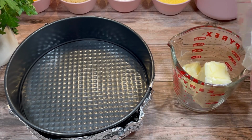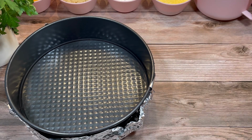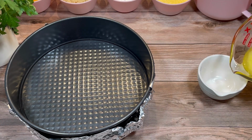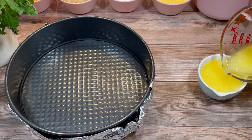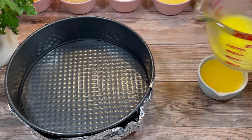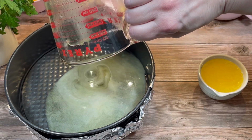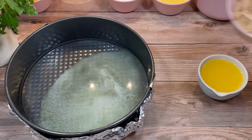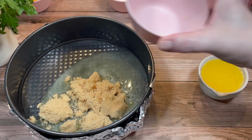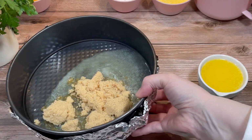Next, I melted 1.5 sticks of unsalted butter. Once it was melted, I removed half a cup into this small bowl and placed the remainder in my springform pan. To that, I added half a cup of packed light brown sugar. Then I placed the pan directly on my stove over low heat and melted the butter and sugar together.